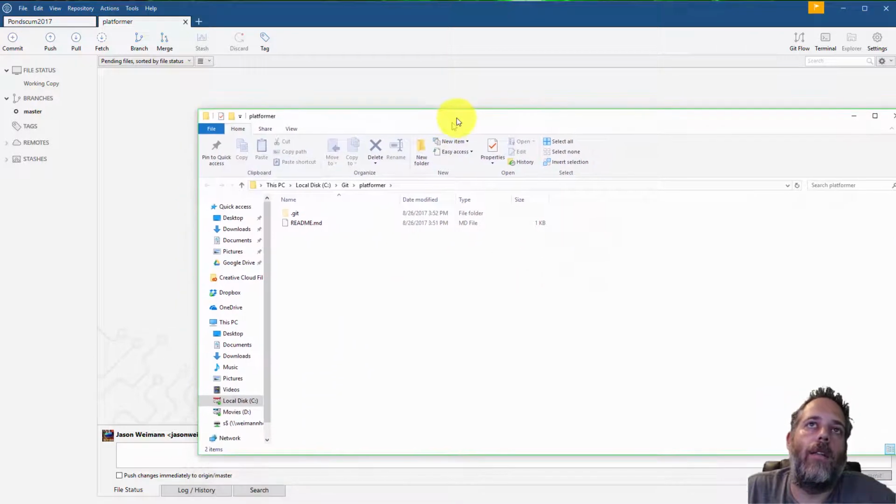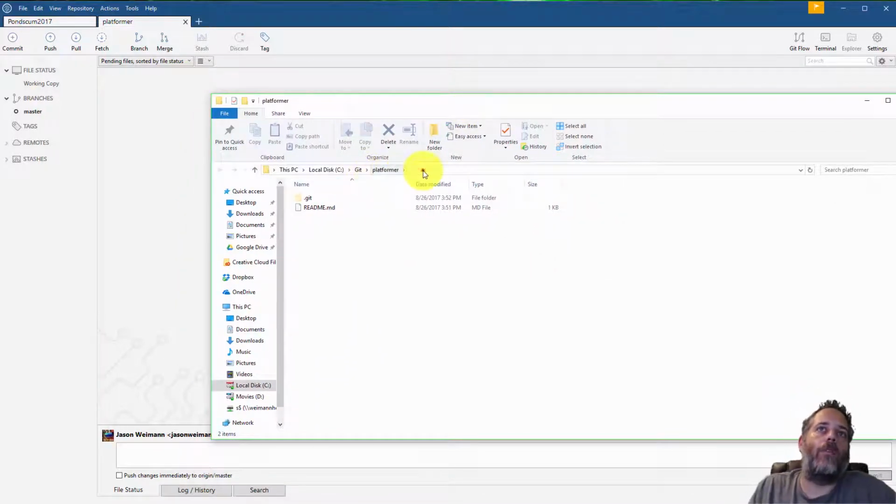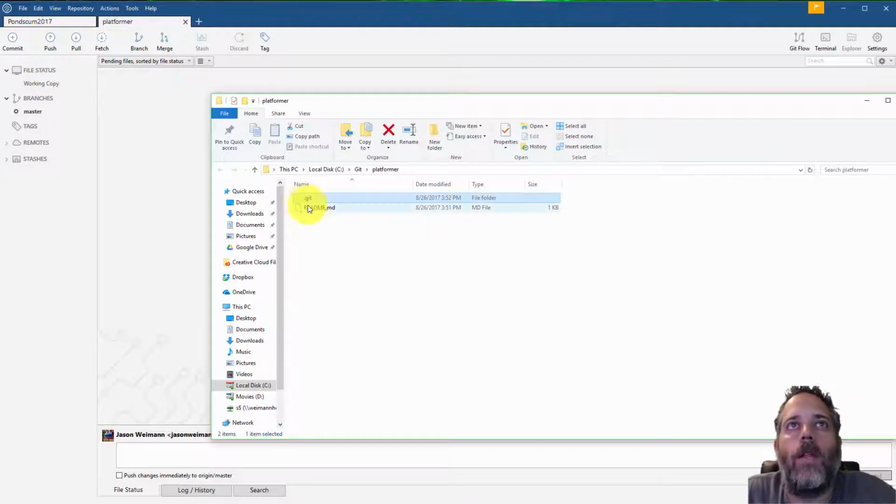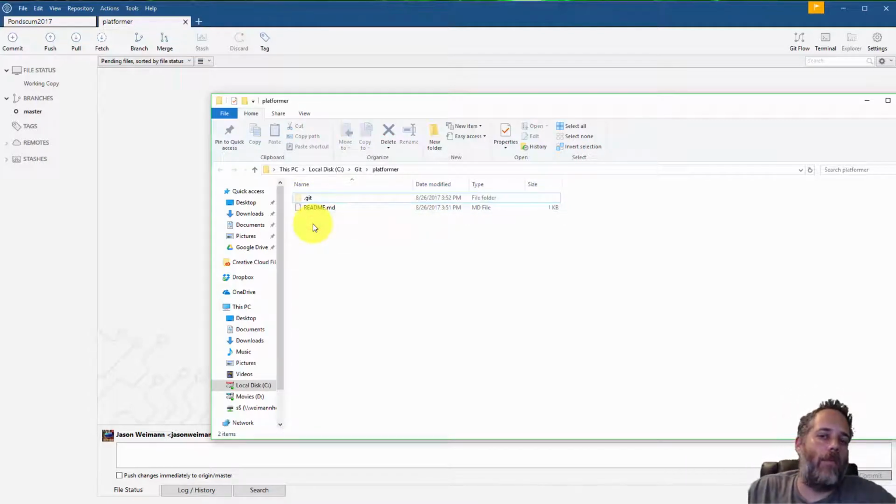folder. And you see here, this is my git/platformer folder, c:/git/platformer. And we have the README file that was created. And there's also this .git folder. But if you look really close, you can tell that's kind of grayed out. It's because it's a hidden folder, and I have view hidden folders turned on in Windows. If you don't see that, it's probably fine. You probably just don't have show hidden files enabled. You can toggle that on and off though.